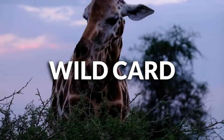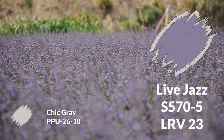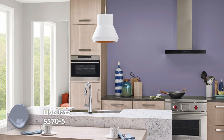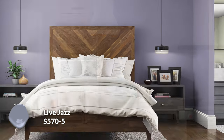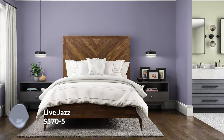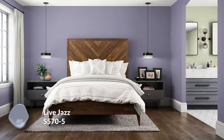The third color is kind of the wild card — the accent color. It's called Live Jazz, and as you can see, it's a lavender paint color that is absolutely lovely, with maybe a touch of a red undertone in the background. Even though it's more saturated compared to the other colors on this list, it actually isn't as vibrant and punchy as you might expect. Use this in accent form — one room in your home that you really want to feel special, like a bedroom. I particularly like the relationship between it and Breathe — the purple and green combo is absolutely beautiful, and you'll see it when I show you the palette.